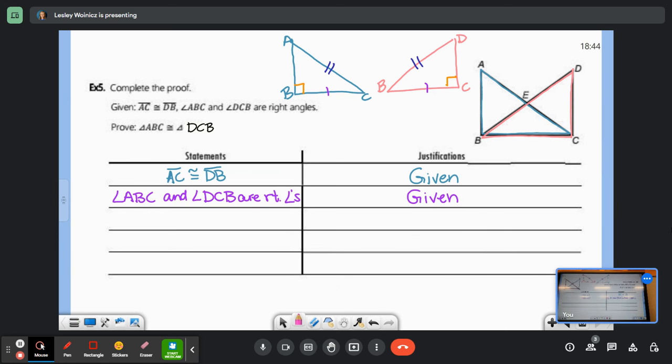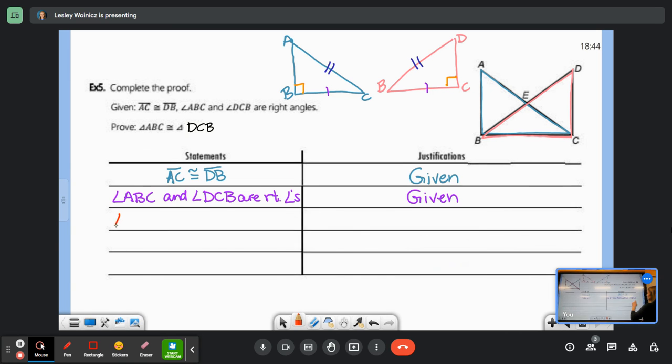Now, if we just say that these right angles are congruent, then we're in a position where we're having to use angle, side, side, and we can't use angle, side, side. So we're not just going to say these angles are congruent. What we're going to say is that these triangles are right triangles, because if we have right triangles, then we can use our hypotenuse leg. It's tempting to say that the right angles are congruent, and that's true, but it's not helpful in this particular situation. So we're going to go the other route and say that these are right triangles.